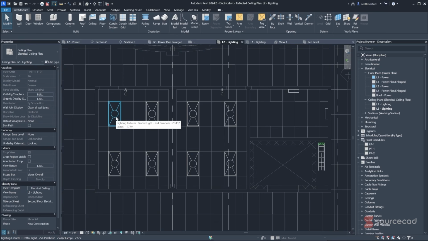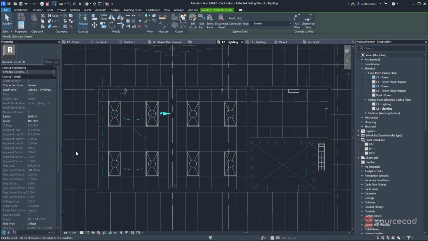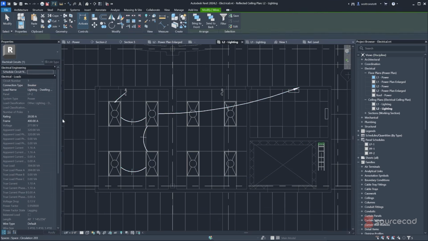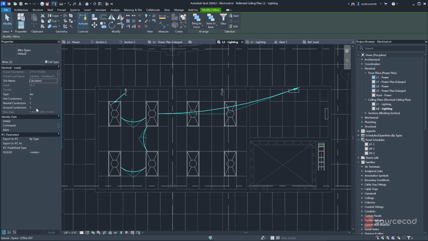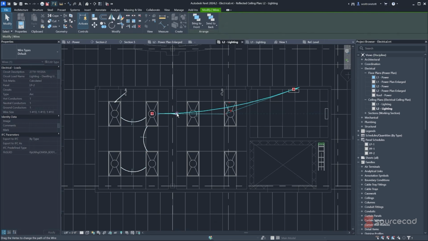Finally, we can add the wiring by pressing the tab key a couple of times. I had to press it 4 times in that case. And you can see the dashed box goes around the panel that it's connected to. I'll add arc wires. And for some reason, Revit sometimes does this. The home run goes all the way to the panel. That's not what I want. So I'll take this and pull it back.